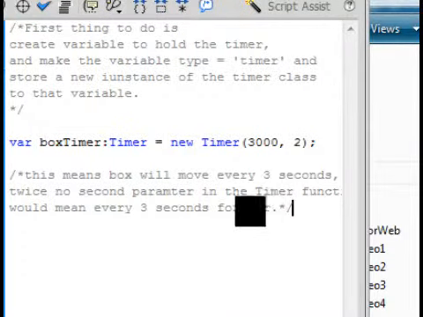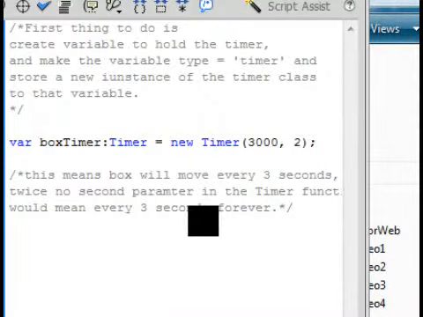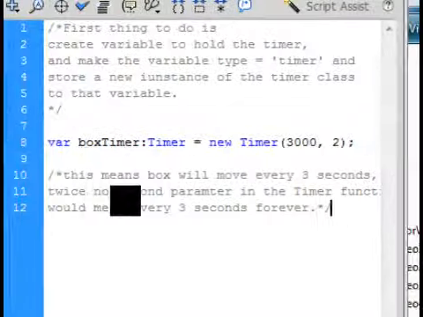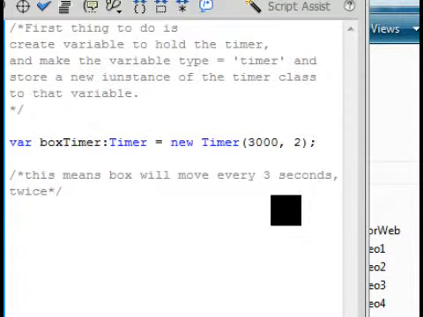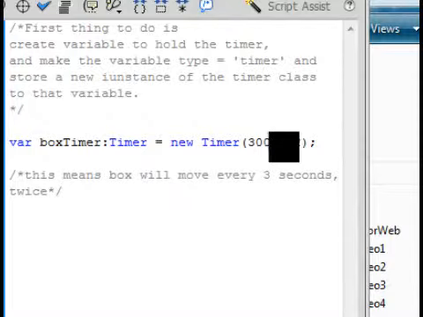So this means the box will move every 3 seconds, just twice though. If I were to take out that 2 parameter and just leave it at 3000, the box would continually loop every 3 seconds. It would run forever.